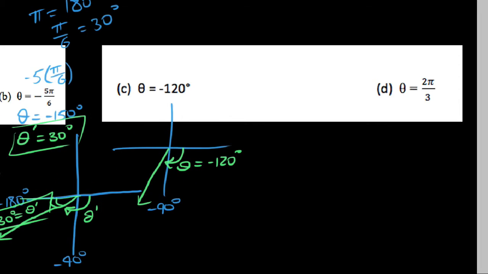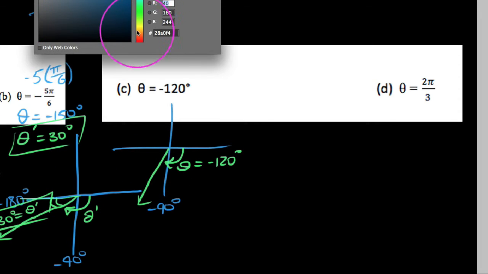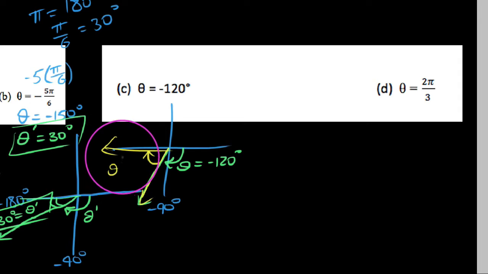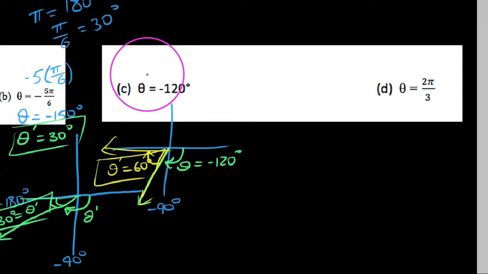But to find its reference angle, remember the reference angle is formed between the terminal side of the angle we had to begin with, so between this side here and the x-axis. So straight back to the x-axis here, we say this is our theta prime. Knowing that this was 30 to begin with, this is not our reference angle, but knowing that would help us determine that this must be a 60-degree angle right here. So for a negative 120 degree original angle, switching back to green, we get a positive 60-degree reference angle.